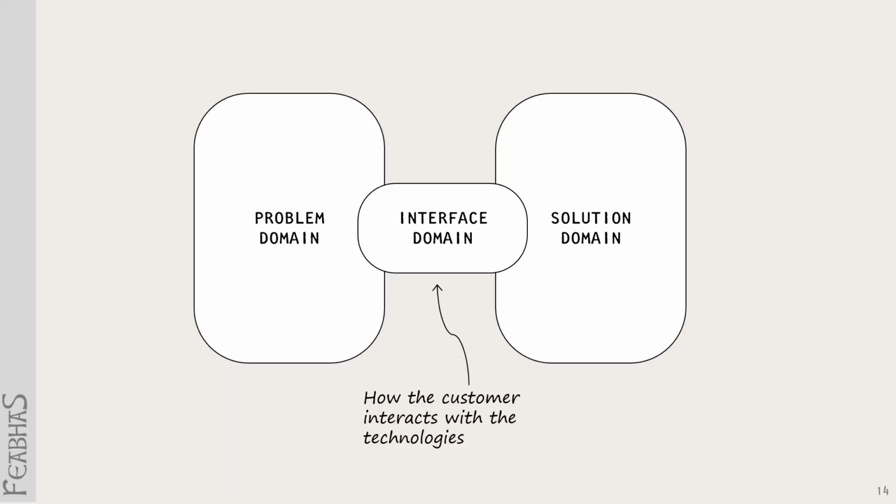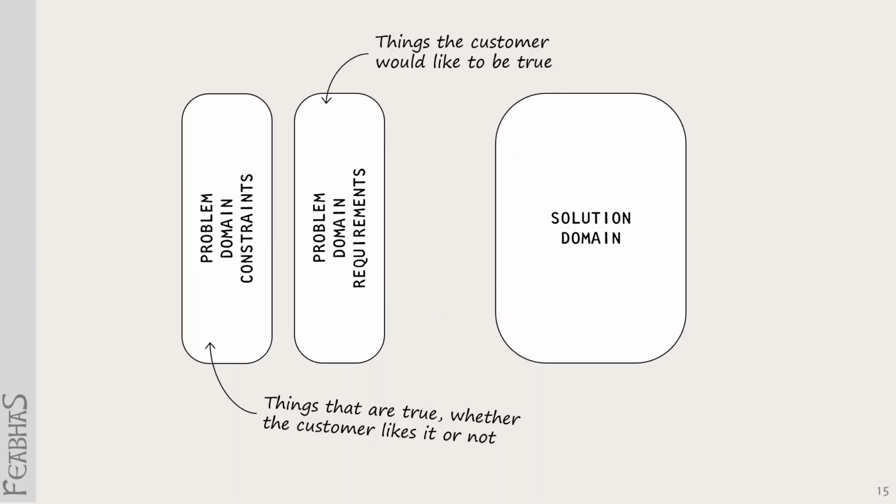What I'm going to do as well is take the problem domain and solution domain, and I'm going to subdivide them. So we can look at the problem domain and split it into two. There are the problem domain requirements, and then there are the problem domain constraints. The problem domain requirements are the things that the customer would like to be true. That is, there is something in this world that the customer inhabits that they cannot do today, that they would like to be able to do tomorrow. There is also the problem domain constraints. These are things that are true in the customer's world, whether the customer likes it or not. These are the tacit rules of the customer's universe. Some people like to call these the everybody knows that requirements.